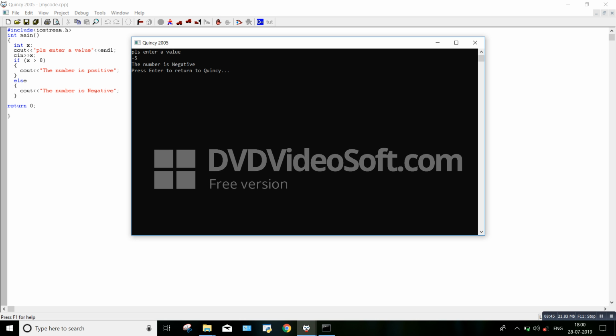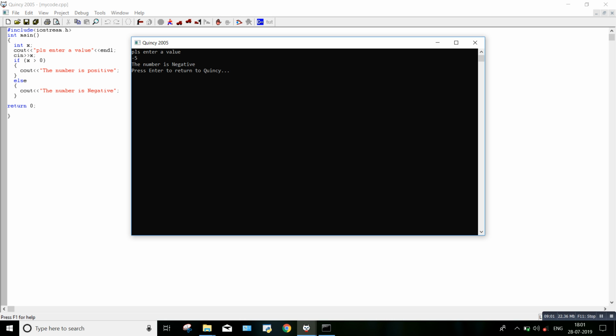The statement is simply "The number is negative." So you can program by using this simple logic to find whether an integer number is positive or negative. That's a simple way to find out if a number is negative or not.